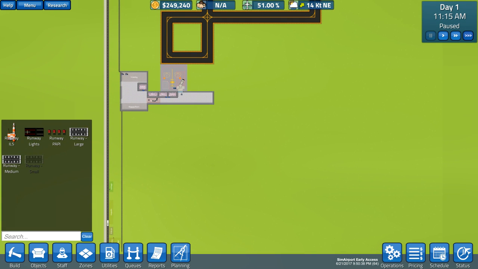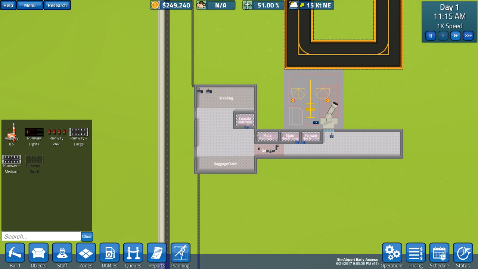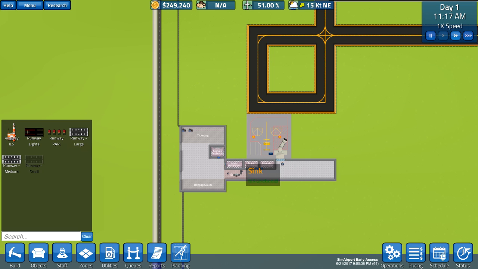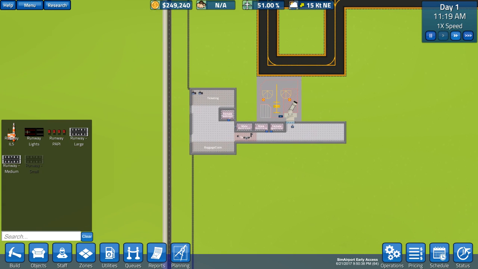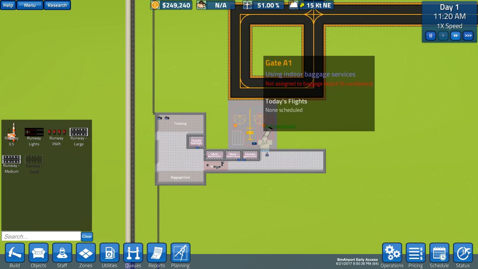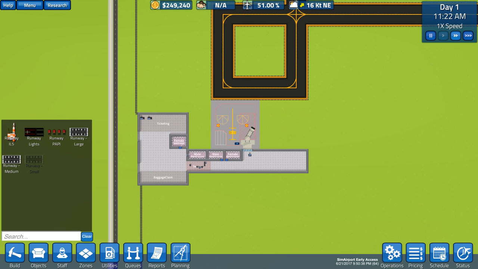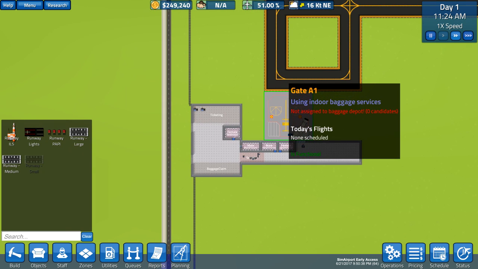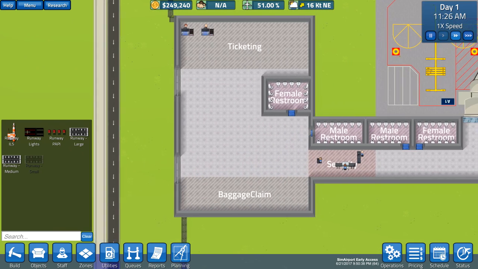And the last thing I'm going to talk about is a standby gate. I'm going to go ahead and resume and do some stuff while I talk about this. A standby gate is pretty much a thing that if your airplanes are backed up, then the passengers will go to a standby gate where they wait for the airplane that is currently in the gate to leave so that they can then go on the airplane themselves. And I believe the airplane goes into the standby gate and then goes to the gate that they need to go to once that airplane leaves. It sounds confusing. I may have made it sound more confusing than it actually is. But anyway, let's go ahead and get started.